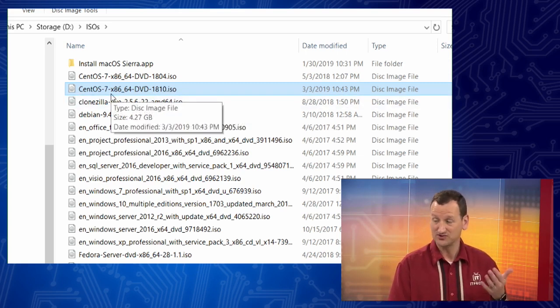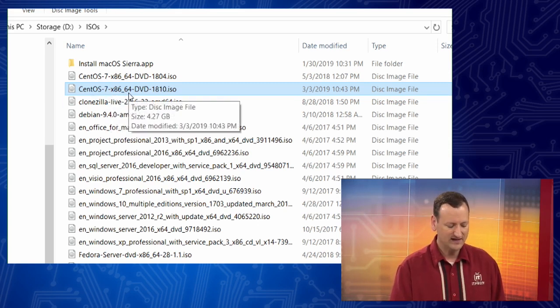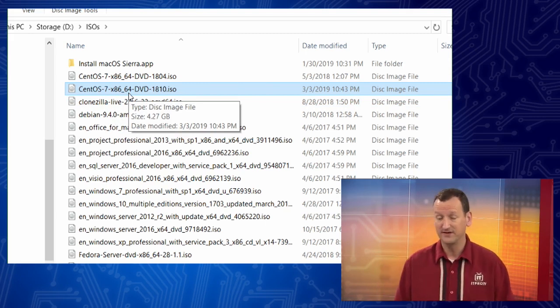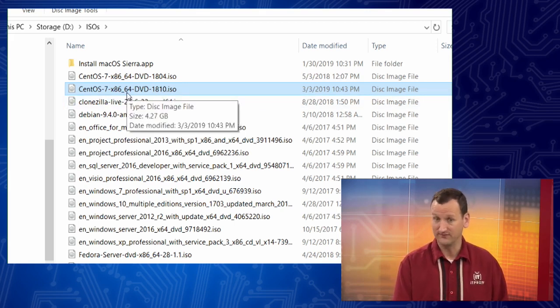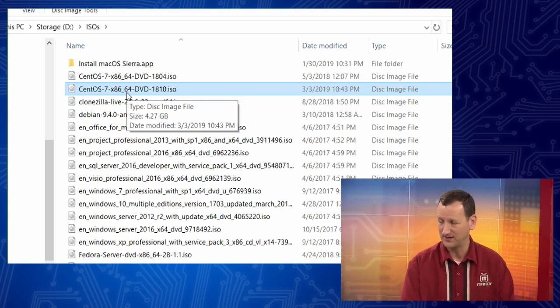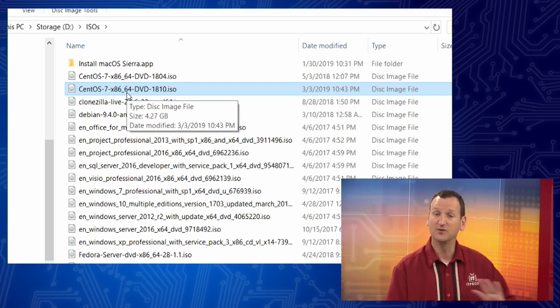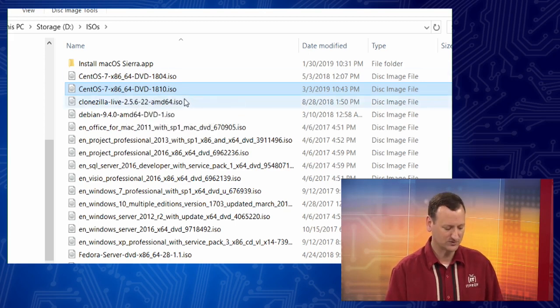CentOS 7, this is version 7, right? So version 6 is the previous one. Earlier versions are no longer supported, so you should be running 6 or 7. x86_64, that's telling me that this is the 64-bit version of CentOS. If I saw i386 or i686 there, then that would tell me that it was a 32-bit version. Most computers these days are 64-bit architectures, so that's typically what we want. You noticed on the download page earlier, it didn't even give me a choice. The default option now is 64-bit, and they're doing away with 32-bit, so we want to make sure we don't use that.